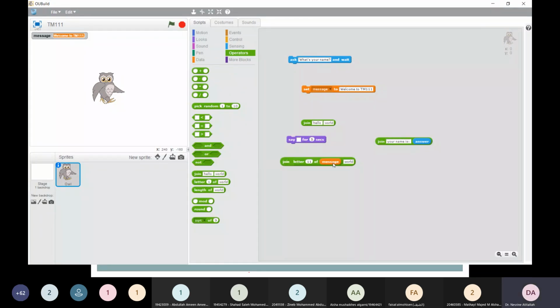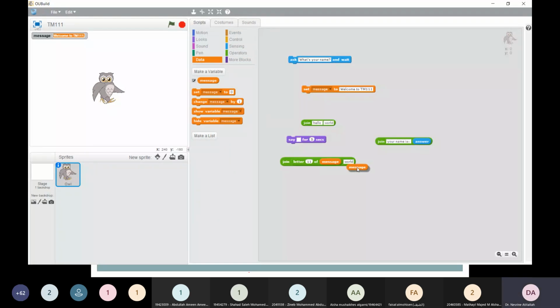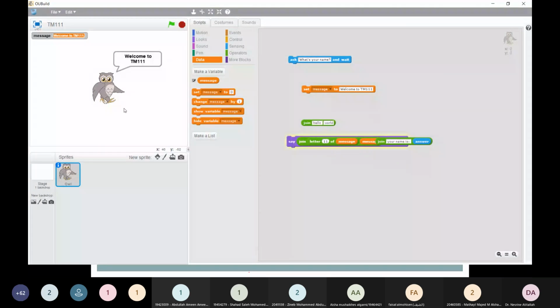So it will come to Tm111. We don't see the difference here because the 11 is the space. If we get the letter 10, it will be welcome to Tm111.